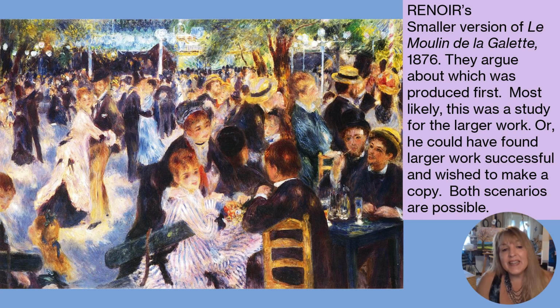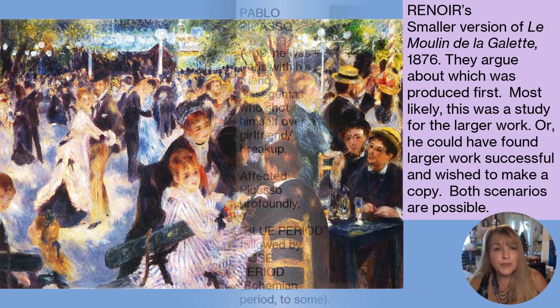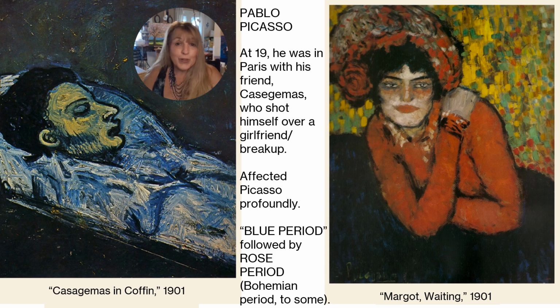Some of the girls in the middle of this particular portrait were actually young women that he often used as models. One of them, in fact, was more often found in the bar. And so he'd occasionally have to pull her out of the bar to come and sit for him. And unfortunately, she didn't live to be very old. And actually, it's believed that he even paid for her funeral because she did not have a lot of money as well. So this is the famous work of Renoir. Or at least one of them.